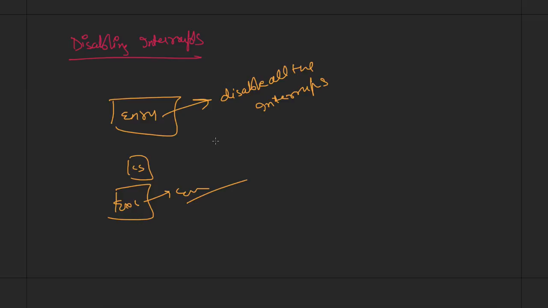But still, preemption is important for us, because of preemption we can run multiple processes simultaneously. It provides us so many good scheduling algorithms, like the round robin scheduling algorithm and so on. We want preemption, and disabling interrupts disables that preemption. Now let us look at some more solutions which may be able to solve the problem of synchronization.